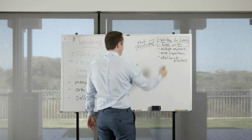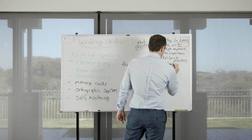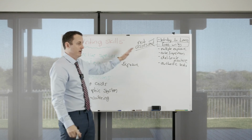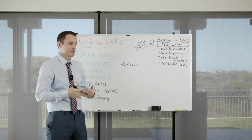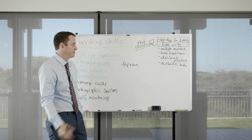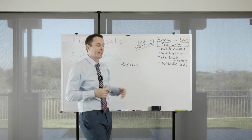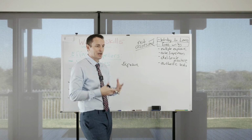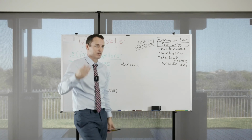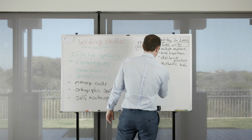Okay, so multiple exposures means they get multiple opportunities to be exposed to a wide range of different texts. I said authentic text before, but we'll get back to that. But multiple exposures means if you're going to teach phonics or say, any of those sight words, then students need to be able to see those sight words on a regular basis. So once or twice a week, 3 times a week, constantly exposed. That doesn't mean that they're rote learning it or that they're memorizing it or anything like that, although that can be a good way to at least develop a baseline level of information in their brain, so that hopefully then through practice and repetition and multiple exposures, that short-term memory moves across to long-term memory. So that's called spaced practice, by the way, and I have another video on that.